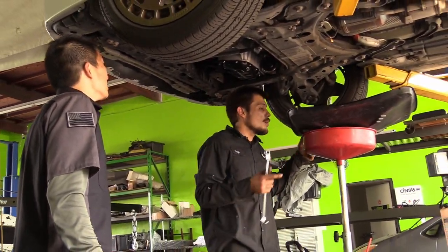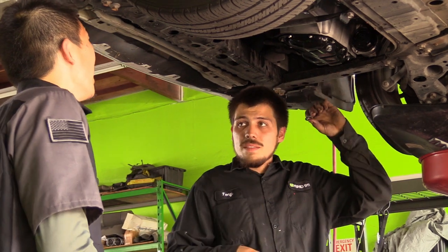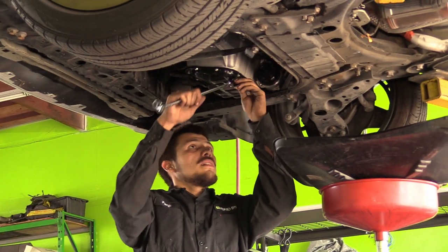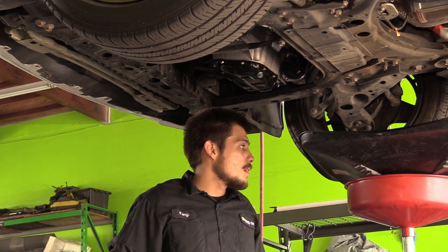I noticed they had a double. They put two of these. That's why I took it off, to see why you don't have to have two, just one. But this looks sideways, man. Hey, yo, V, I think we're gonna have to replace this oil pan. It's cross-threaded.